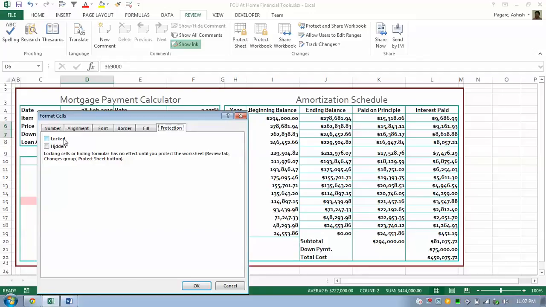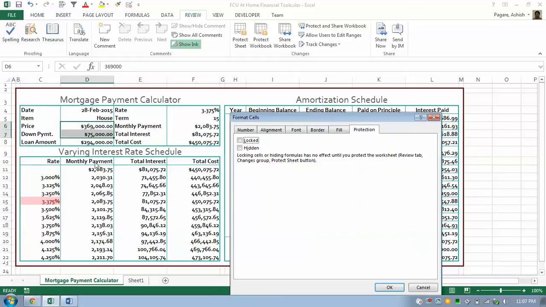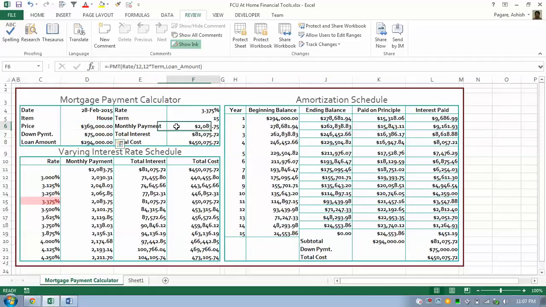Everything in Excel is by default locked. We must unlock it by unchecking for these two cells where we will change the price and the down payment, and everything else is locked. Let's take an example of perhaps this cell, monthly payment.